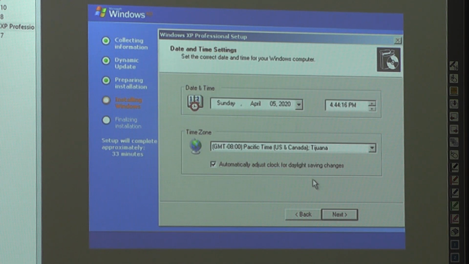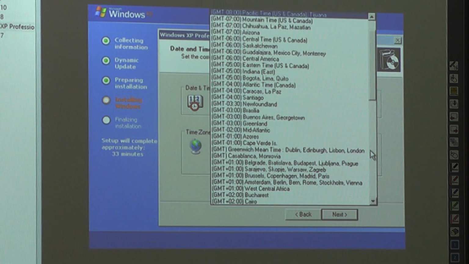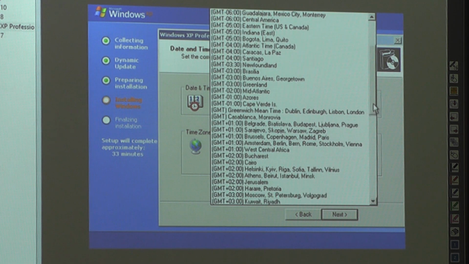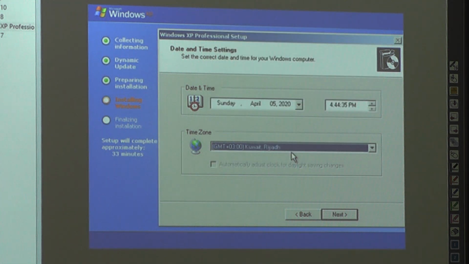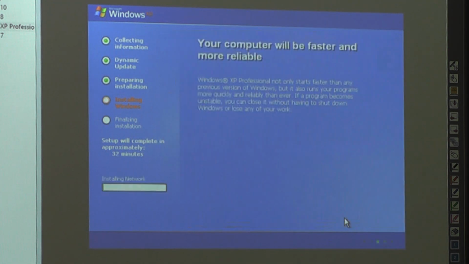Date and time you can set as per your current location. Okay, I will select date and time: Kuwait, Riyadh, GMT +3. Next.